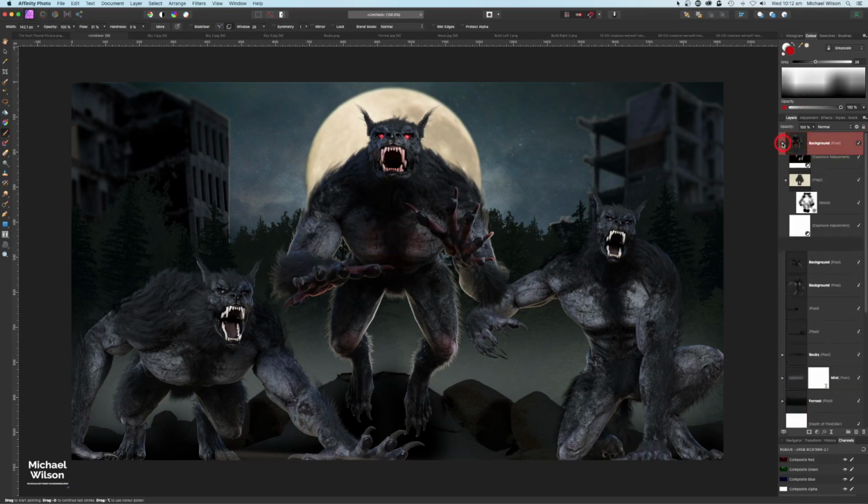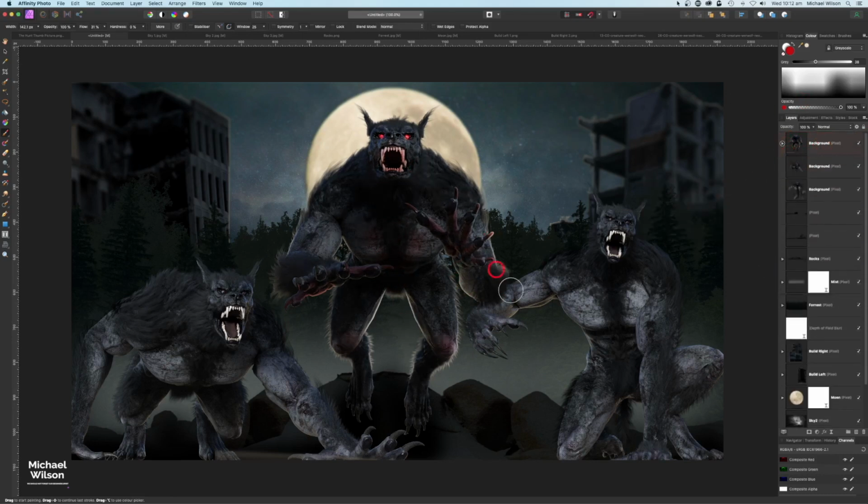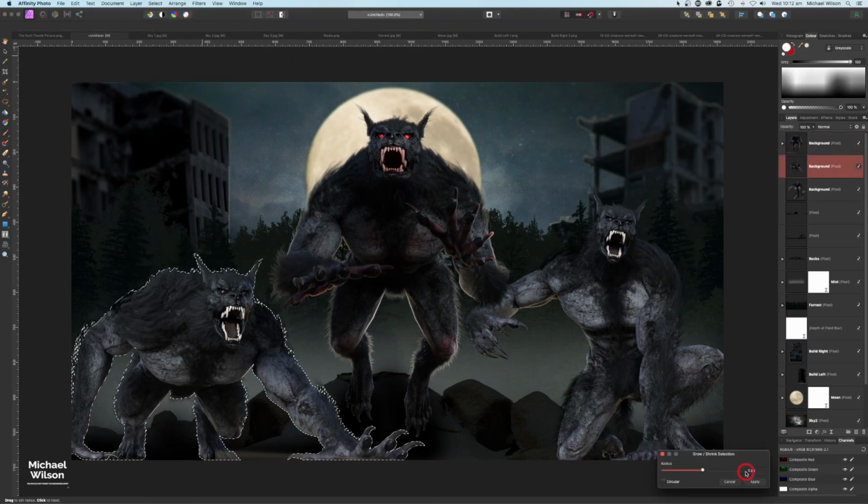We can also just bring the darker exposure down a little bit darker. That looks pretty good. So I'm going to do exactly the same to both of these werewolves now. So I won't go through it again, but I'll just go and do these two werewolves now and come back in a short while.